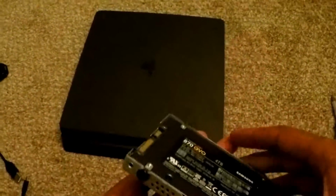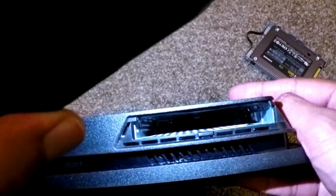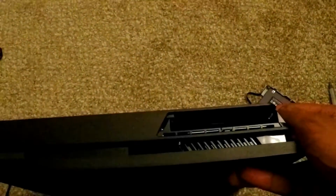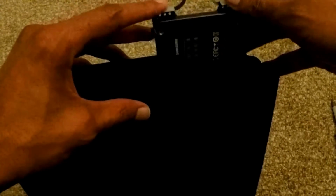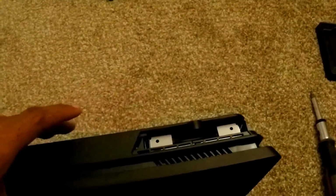Alright, so now we're just going to put this back in, and make sure we hear it connect. There we go. Yeah, this looks right. I'm not sure how well you'll be able to see it on video, but you can see where it needs to connect, and you'll be able to line it up that way. So this is going to go in like this into the PS4, and it's in nice and firm, and then we put the screw back on right here.